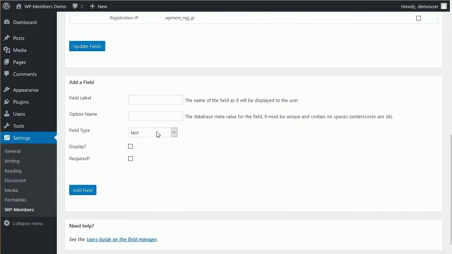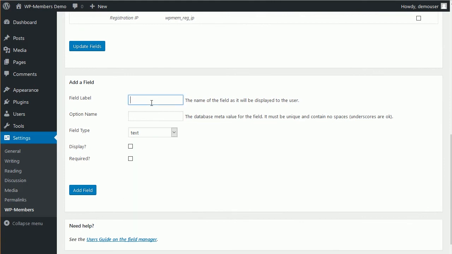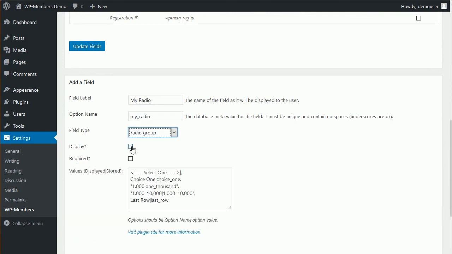For those of you that may not be familiar with HTML field types, now let's talk about radio group. That's the last one that is similar here. Again, take this out because it doesn't make any sense. Enter your values, what displays to the user, pipe character, what is saved in the database, comma.